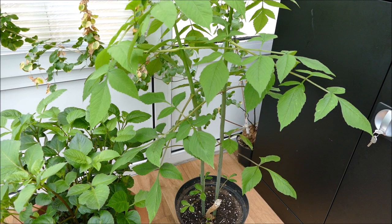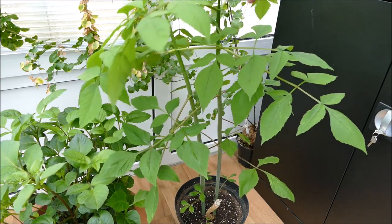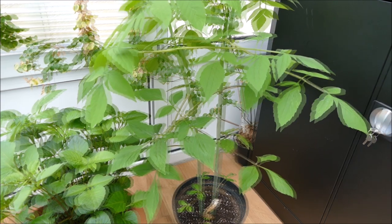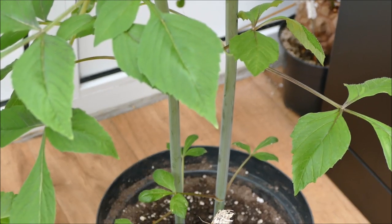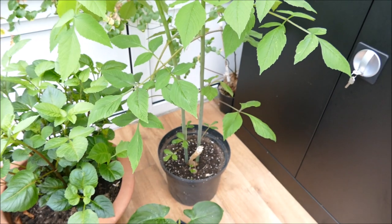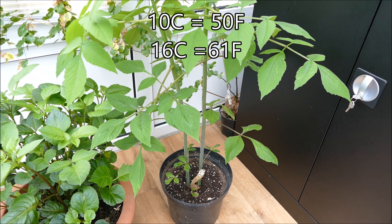As you can see, that growth was truly very rapid — from about a foot high up to two foot — and when it got to about two feet it started to slow into a normal growth phase. The stems were actually very soft and very flexible but now they're starting to strengthen up and lignify, getting woody, which is what this plant needs to do to survive the outdoor environment. I was quite surprised at how fast it grew and how leggy it became, and also how wide the nodes are between the leaves. I had this under high intensity grow lamps — which normally keeps plants short and stubby — but even under those lamps at quite cold temperatures it still grew really fast and leggy.